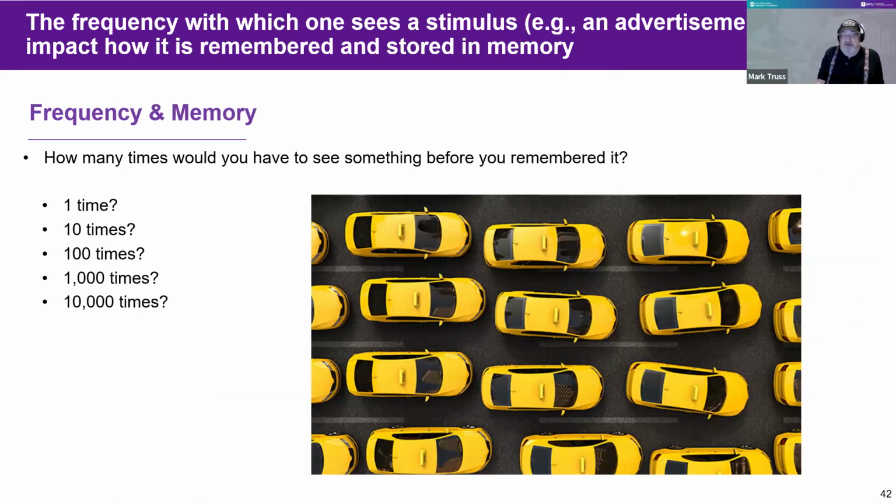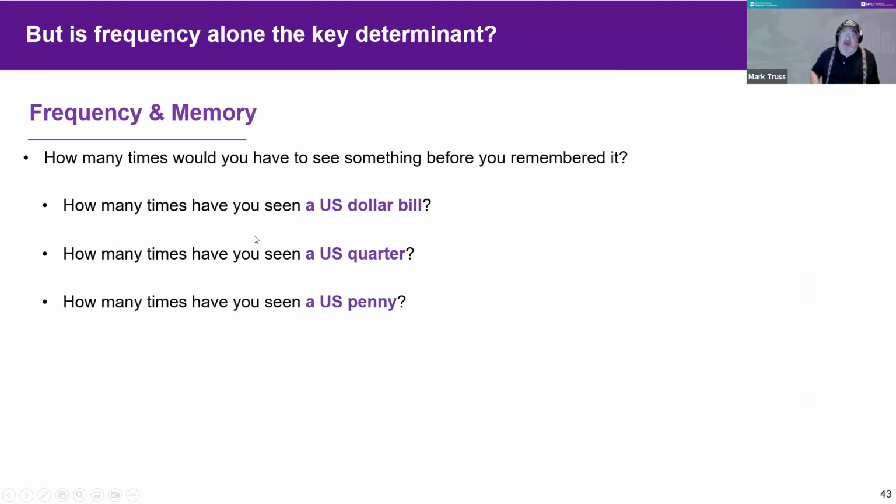When we think about memory and frequency, how many times do you think you would need to see something before you remembered it? Once, 10 times, 100 times, 1,000 times? More? Most people think, yeah, if I see it 10 times, I'm probably going to remember it. How many times have you seen a US dollar bill or a US quarter or a US penny? You've probably seen a US penny thousands of times if you live in the United States, right?